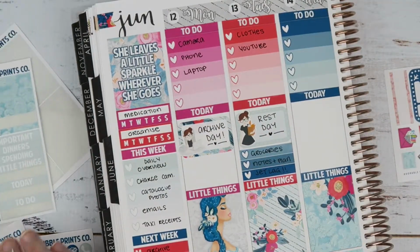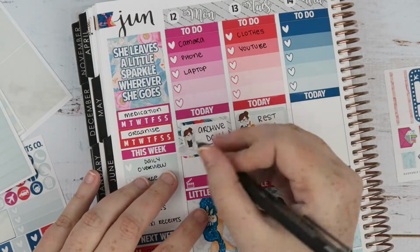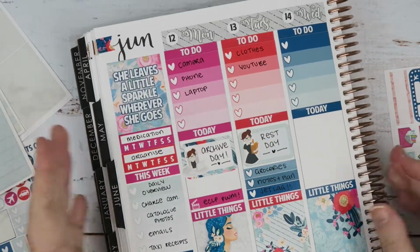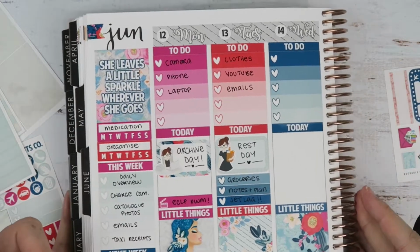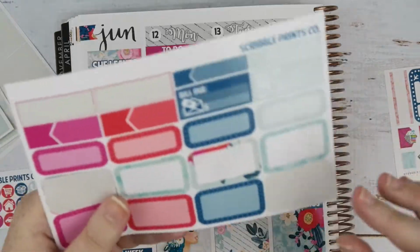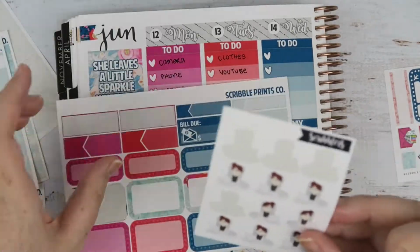And then sort of to-dos, checking my laptop and my phone, and checking on my clothes and YouTube. Hopefully I'll be able to watch YouTube. We'll see how the internet goes. But that's kind of how I wanted to just, these are all going to be uploaded before I leave, so there's no worrying about uploading or anything like that at hotels.